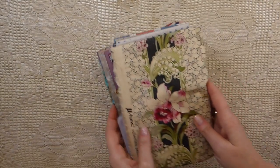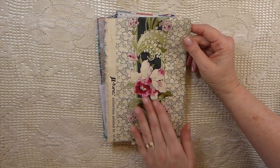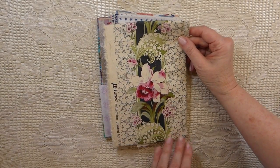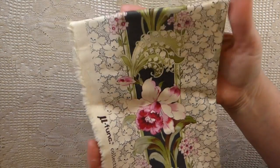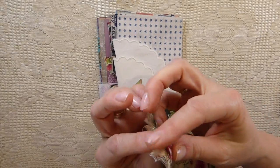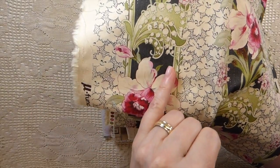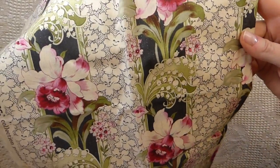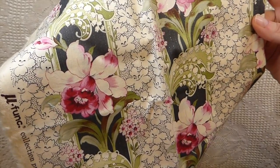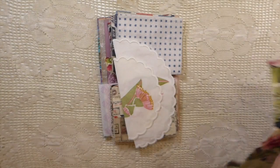So here we go. And Susanna has spoiled me. You did not need to do this, Susanna, but oh my gosh, it is absolutely beautiful. Look at this fabric she's included. This is beautiful. It's got bits of gold thread through that. And look at the colors. Just fabulous. That is stunning material. Thank you so much, Susan.